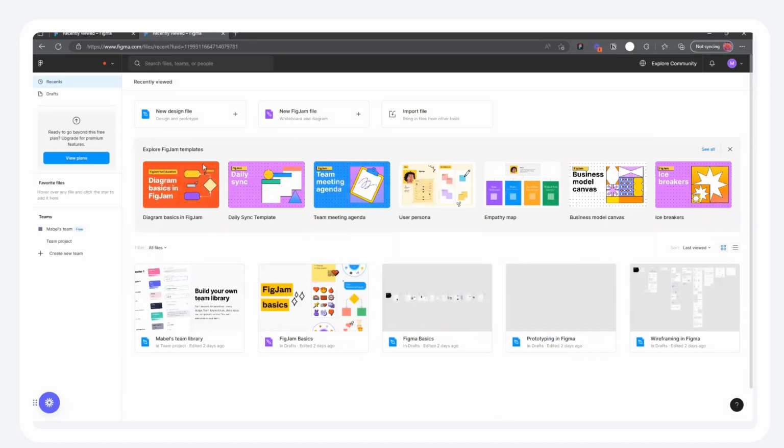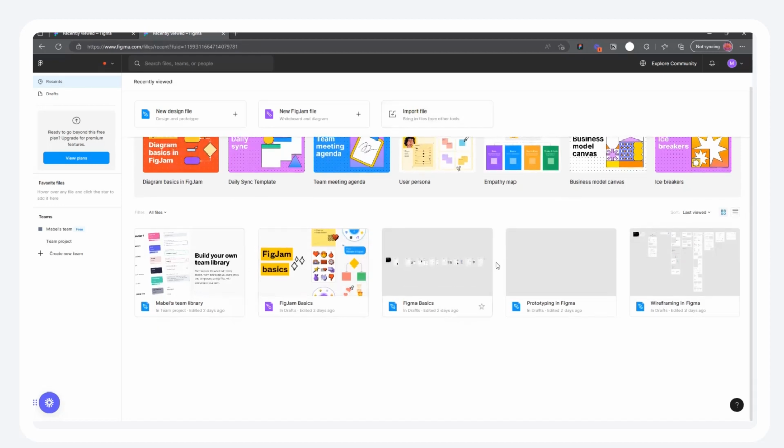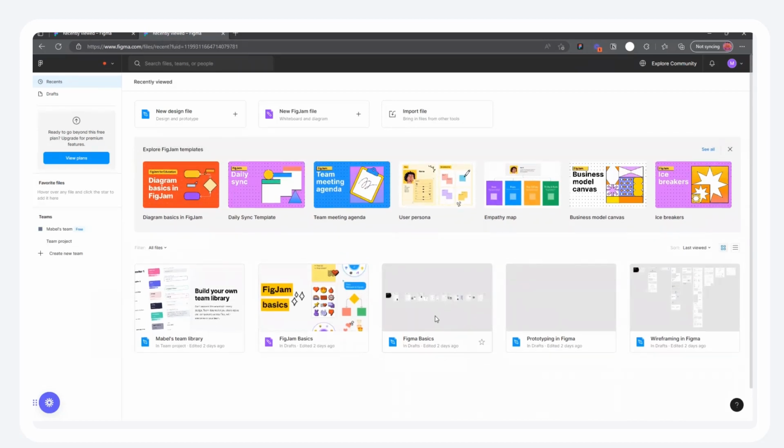When you're done watching this video, you can come and explore here. You can see all the files that Figma has provided for you, like Figma Basics, which basically walks you through how to use certain elements and tools in Figma. You can see wireframe. By the time we start talking about wireframe, there are different levels of wireframing: low fidelity, mid fidelity, and high fidelity. You can utilize any of these to execute your project. Then you can see theme library, they'll provide you with a mini design system that you can use to work on your project.